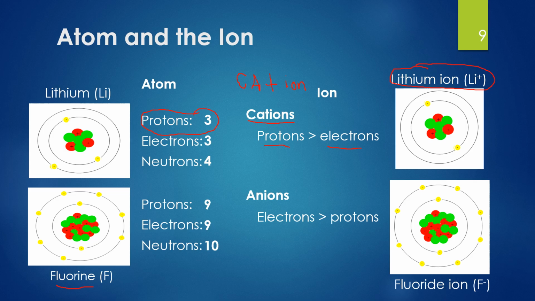It is now a new element. So if you change the protons, you're changing the identity of the atom. That's why it's the electrons that change when we form ions, because you can change electrons without changing the identity of an atom. So in this case, with the lithium ion, it still has 3 protons, whether it is neutral lithium or whether it is the lithium ion. The difference is the electrons. So in neutral lithium, the electrons were equal to 3. So when we go over here to the lithium ion, you'll notice there are only 2 electrons for a lithium ion.